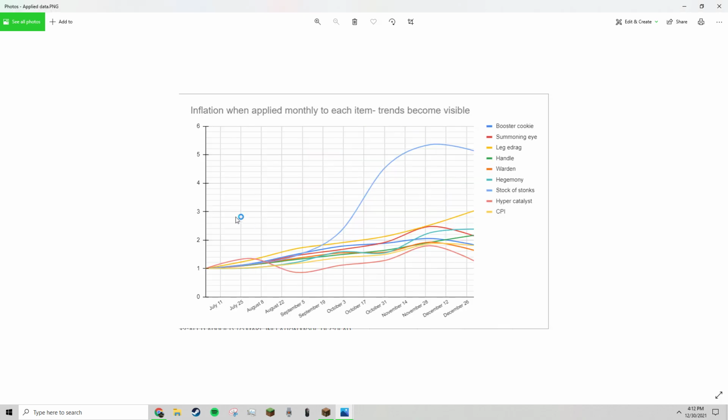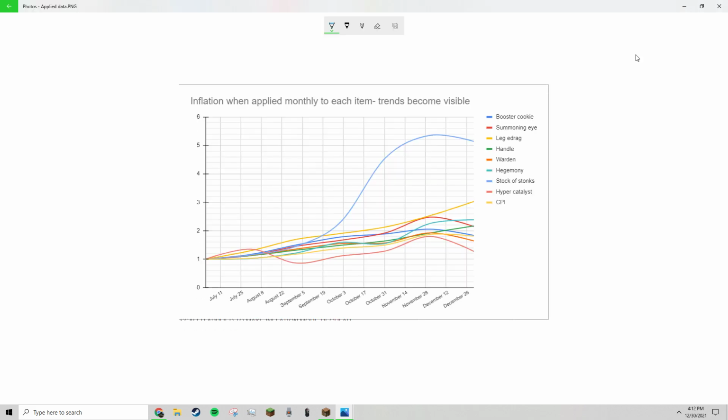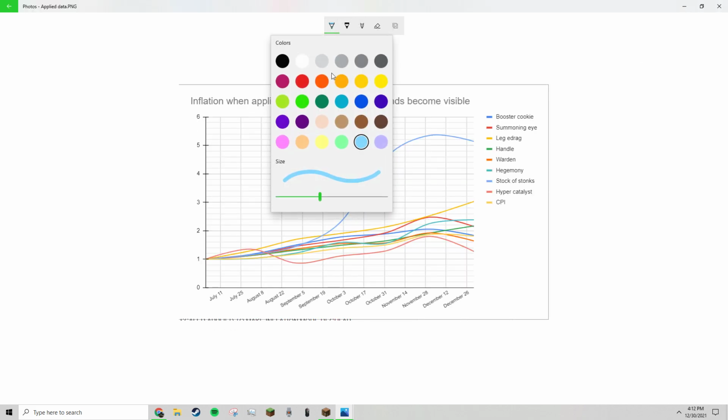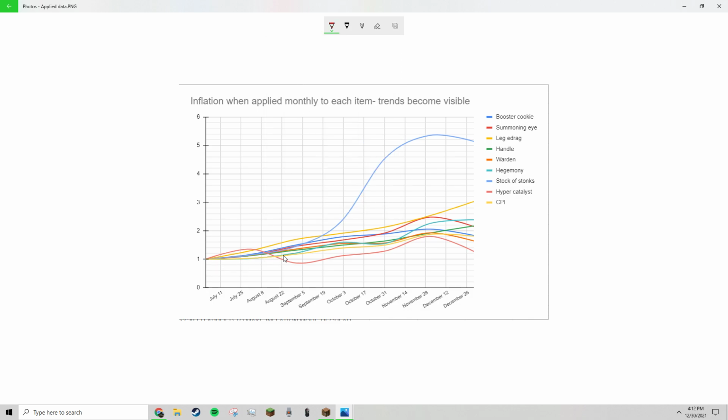Then the nice thing is this is those same graphs, like the average inflation for every item graphed together. And it's not every item in the game, it's the important ones that come to mind for inflation related items. And this graph is really interesting because it shows us what really affects inflation. So we have just the general mining updates and inflation in the game, and there's a pretty consistent line here. And then right here, this is when a lot of the duping started, right at this line.